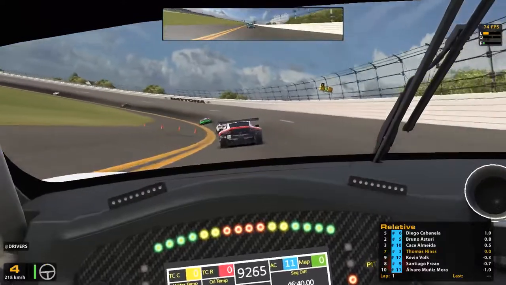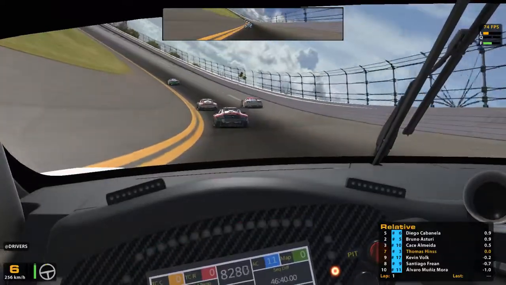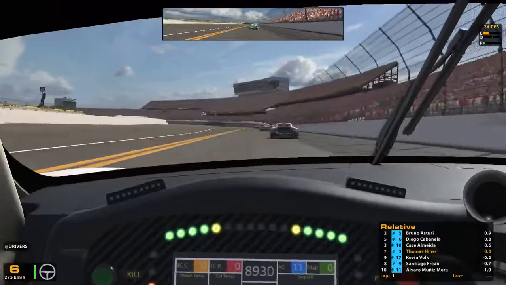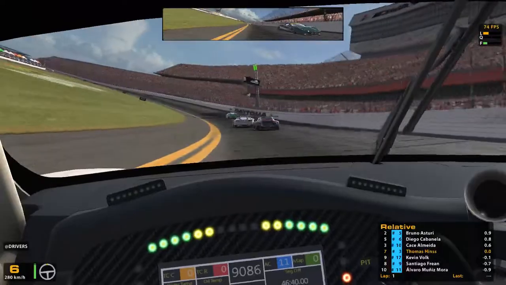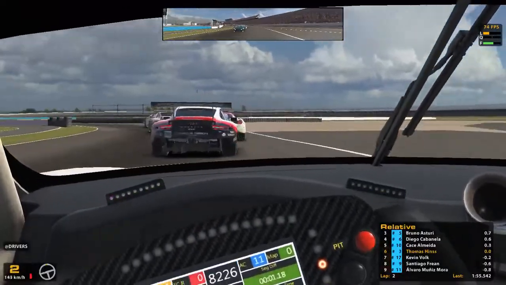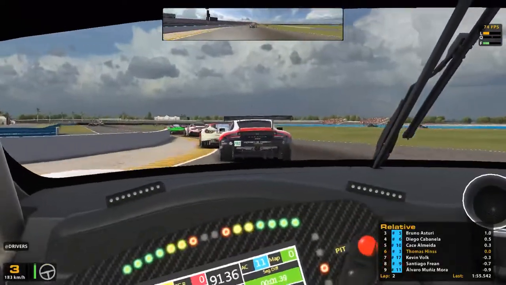Actually got down to third there, but it's okay. So I think we gained after all that. I think we're actually up to about P6, so we might have gained one spot. Kevin having a look. Gonna defend. Want to try and stay ahead of him if possible. Yep, up to P6, so we got a spot from old mate being sent.